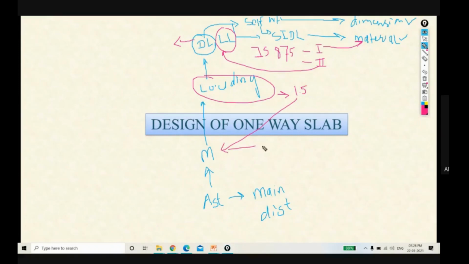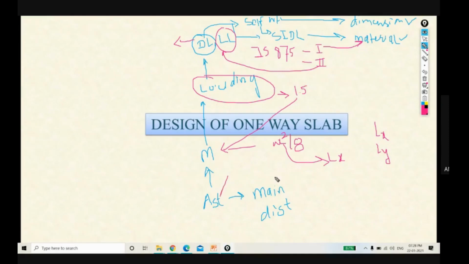Now for the one way slab, a simple formula is there to calculate the maximum bending moment, that is WL square by 8. But here we are calculating this bending moment, or providing reinforcement, along the shorter span. That's why we will consider this span as the shorter span. Why? Because two spans are there, LX and LY. LY we generally consider the longer span, and LX is the shorter span. While calculating the bending moment, we will focus on the shorter span, because we are providing the main reinforcement along the shorter span. Then calculate the reinforcement as per the bending moment.